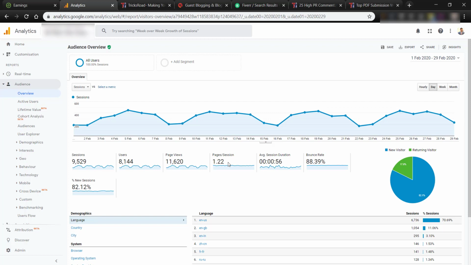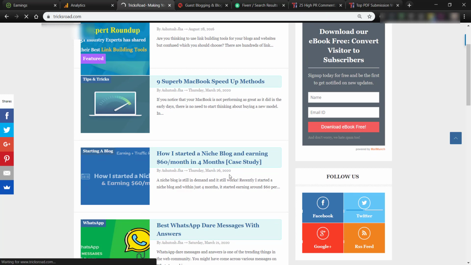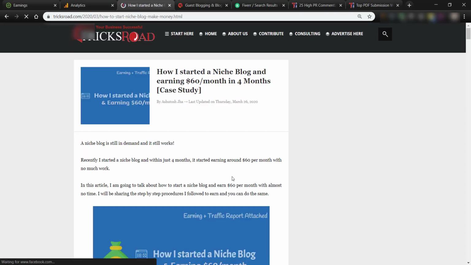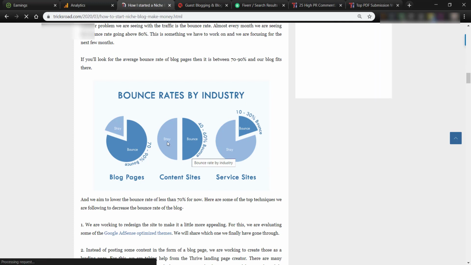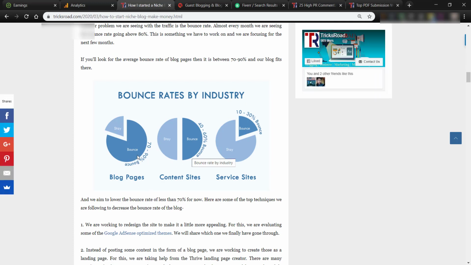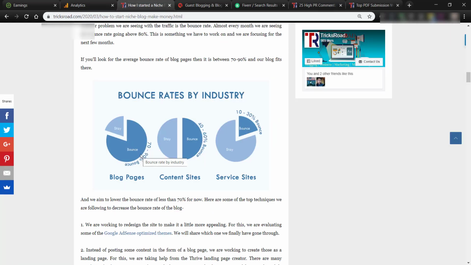Our average session duration is less and bounce rate is pretty high, right? We have also written a blog for this, which you can see if you want to go ahead with the textual details. I have put it over here as well. This is the standard bounce rate for the industry, guys. For blog pages, the bounce rate can be between 70 and 90%. Mine is 88.39%, so I am just at the upper limit of the accepted range. For the content side, it's 40 to 60%, and for the service side, it's 10 to 30%. Considering it's a blog page, 70 to 90% is an acceptable range, and mine fits in that. But our aim is to get something around 70%.